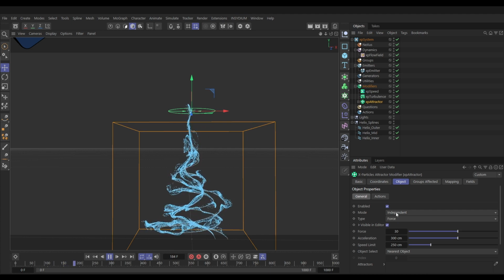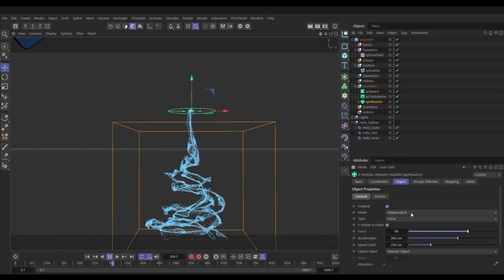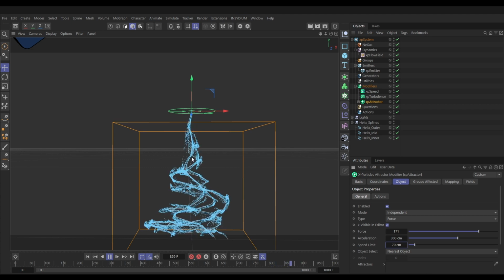Now what we want to do with this force is increase it so they're really going to kind of come into a point. See, we've increased that, and now this is coming into a thinner point, but they're traveling a little bit too quickly. They're suddenly accelerating, and we don't want that. So let's put a speed limit here as well of something like 70. And there we go. So that's working a lot better. We could even reduce that acceleration down a bit as well to say 150. There we go. So that is looking excellent now.